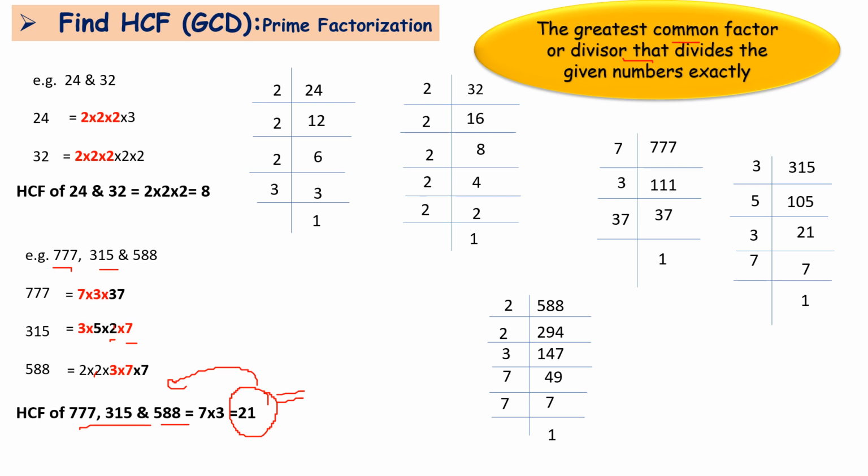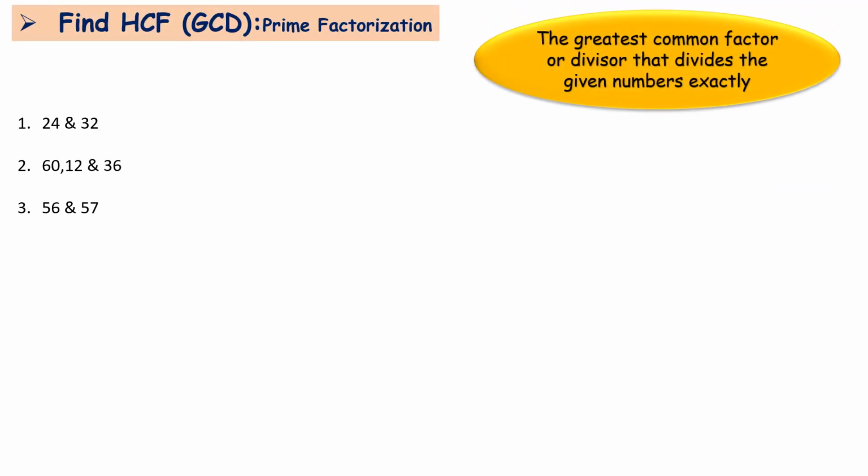Now here we have taken this number separately. You can also take them simultaneously and proceed. So with the same prime factorization method we will consider the given numbers simultaneously. Now in the first case, 24 and 32, you will end up with the same answer, 2 times 12 and 2 times 16. Now here you should consider a number which is common to both the given numbers. So we need to consider a prime number which can divide both these dividends.